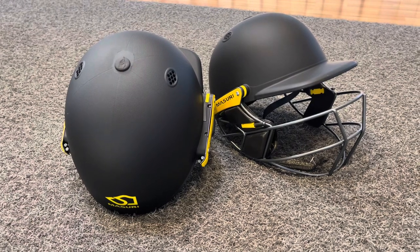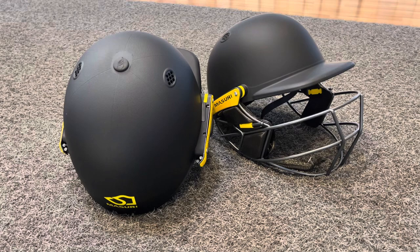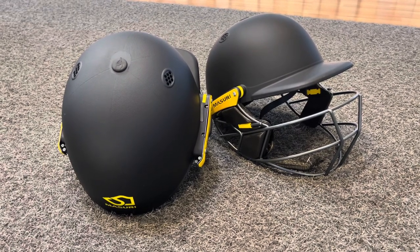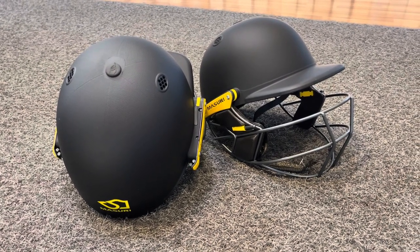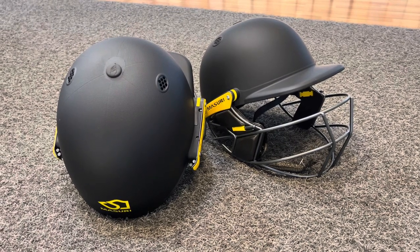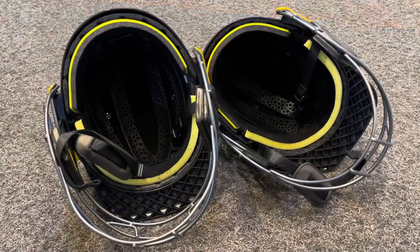In terms of the look of the helmet, instead of a cloth-covered helmet like on the current original series, the T-line and the E-line here come with a painted finish. But unlike the cheaper C-line series, these ones have a matte finish, slightly rubberized, to give a nice rich feel to the helmet overall.